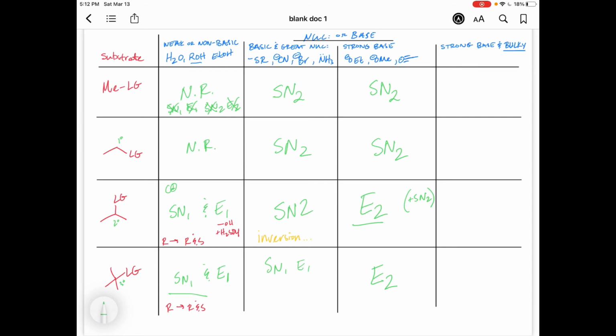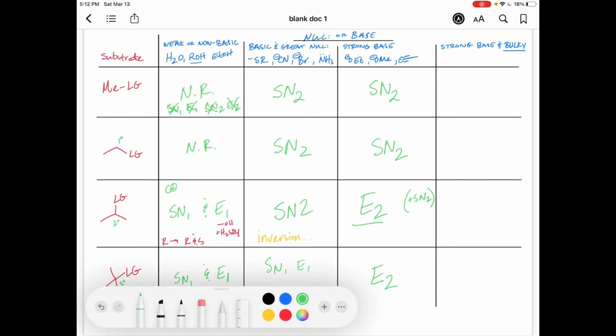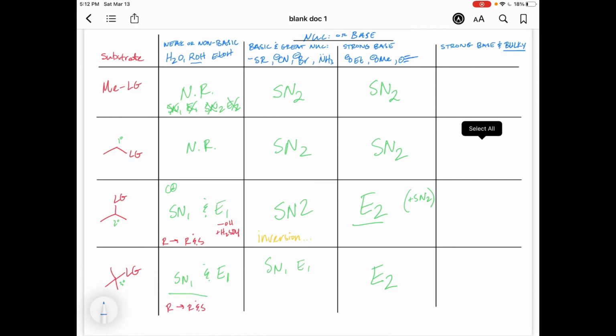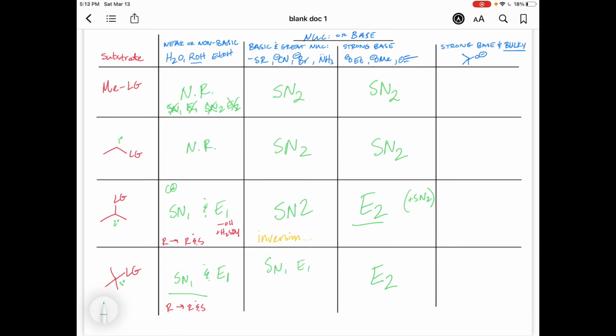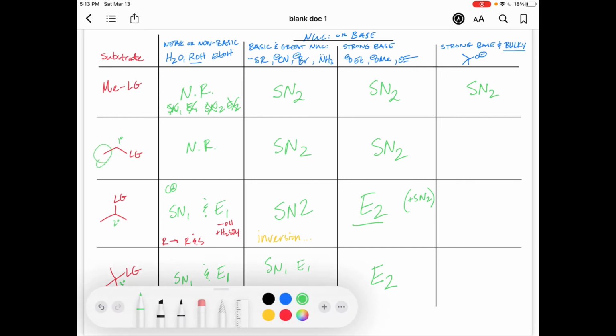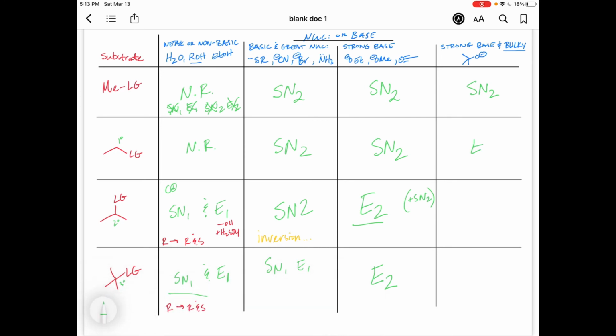All right, now let's look at a strong bulky base. This has a little bit different rules here. So this strong bulky base for a methyl with a leaving group, it can do an SN2. Now for a primary though, it's too bulky, and now this group has this extra carbon on it. And this is not going to do an SN2, and instead, because it's so bulky, it's just going to try to pick up a proton. It's going to do an E2 reaction.